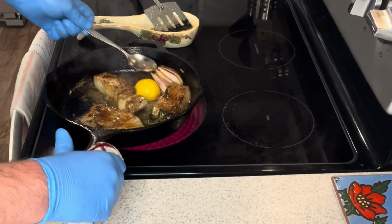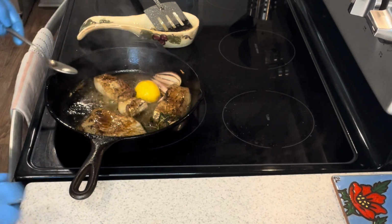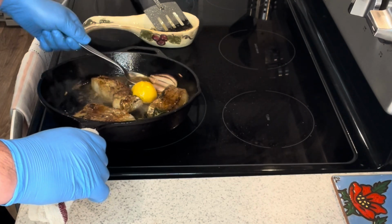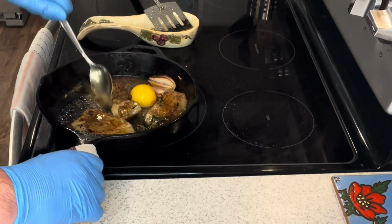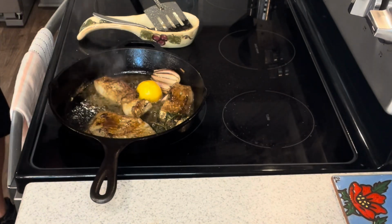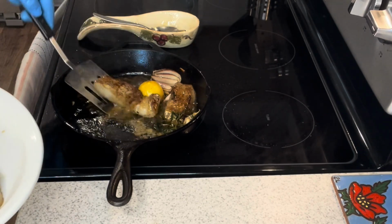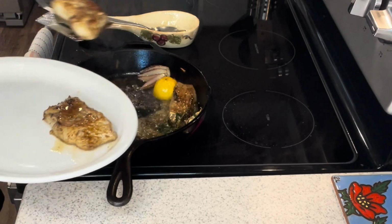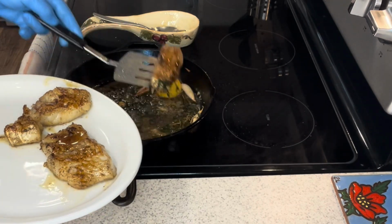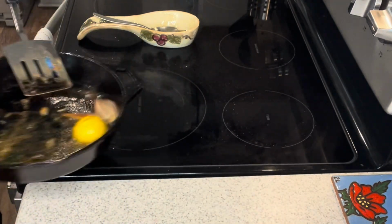It's a real fast cooking dish. All right. So now we can go ahead and remove the fish out of the pan. Alright. And then remove the aromatics.